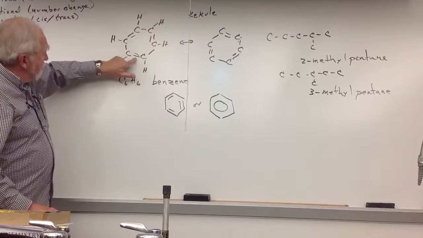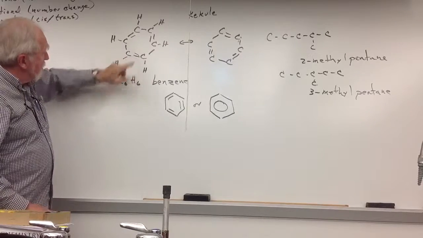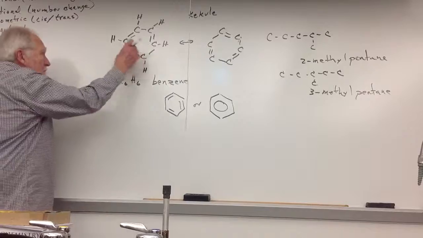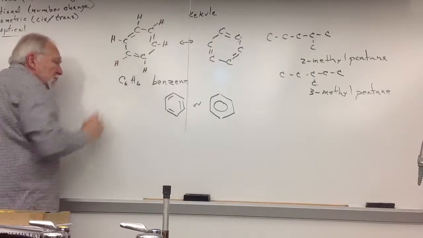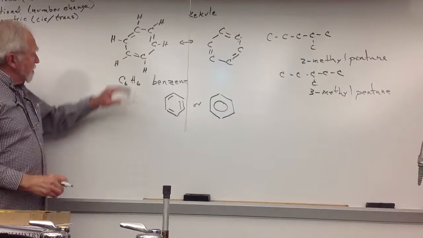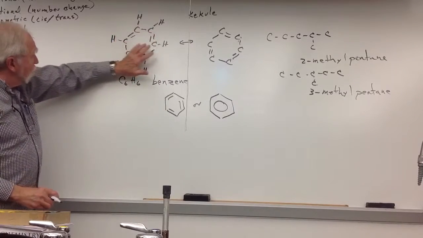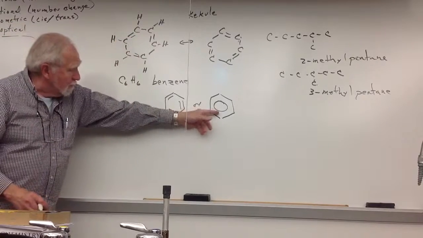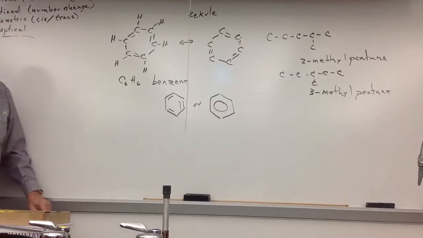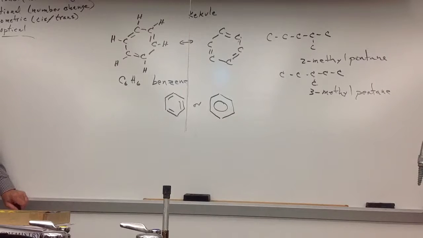Now this is made up of a sigma and a pi bond again because it's a double bond, but the pi bonds stick up above the plane of the carbon and below the plane of the carbon. And so essentially the electrons move freely through this pi bond above and below the plane. That's why they sometimes draw a structure like this. Okay? So that's benzene. That's a group of what we call aromatic compounds.